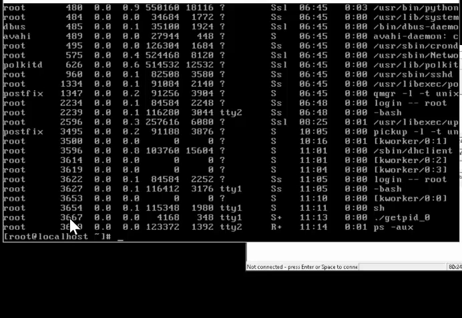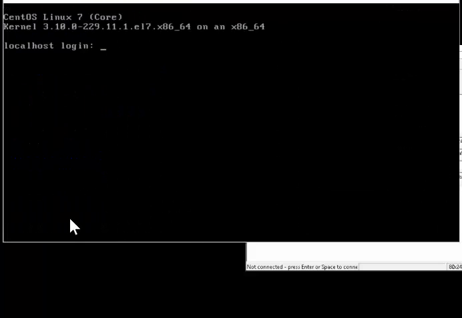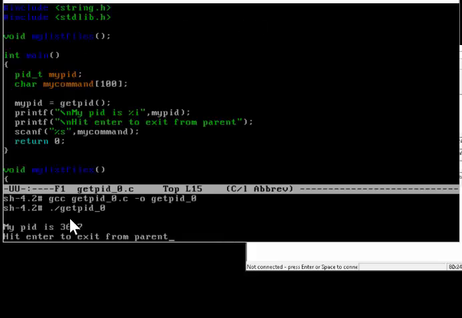Now, if you're wondering how I'm switching from one terminal to the other, it's Alt. Alt F1 will give you the first terminal, F2 second, F3. In Linux, you can actually switch between multiple terminals. It's not like some operating systems where it tells you to switch and then the other person can't. Here, it's just one Alt-F to switch. I wish the other one was like that, but okay.